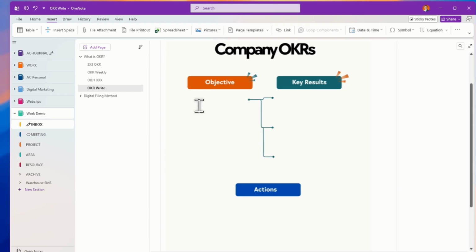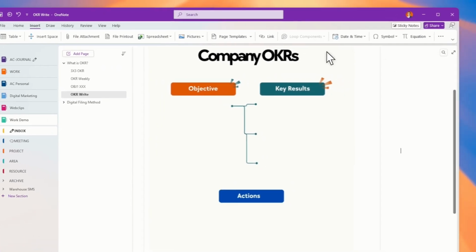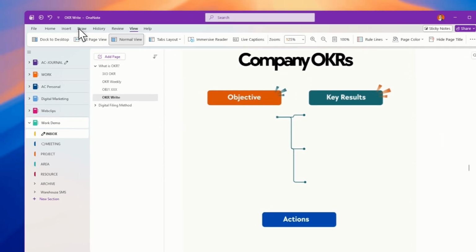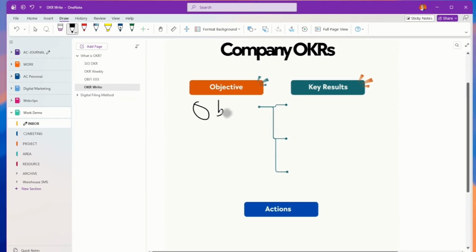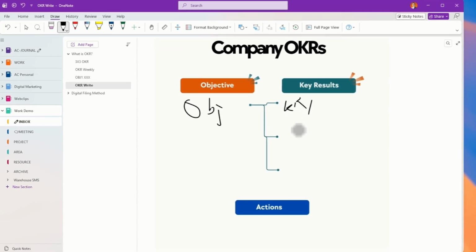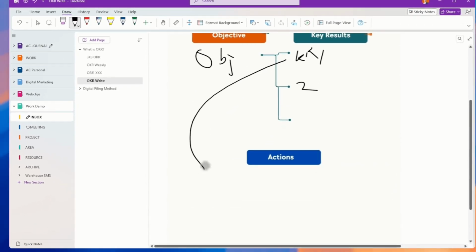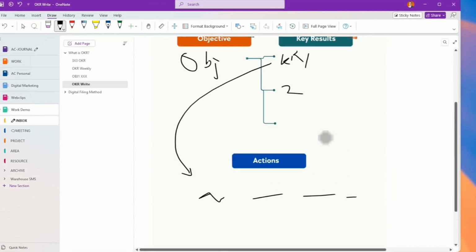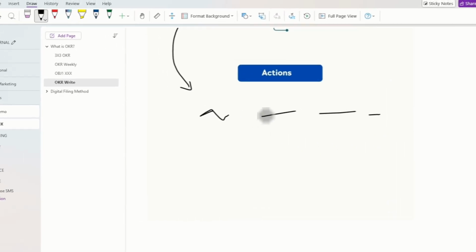So if you have a table, then you just go and use your pen to write on top of it. And then I just want to show you how to do that. Let me just zoom it a little bit bigger because I'm using my desktop. And then you can write it over here. Yeah. Objective and then your KR 1, 2, and so on. And then this is your action. Then you want to zoom down here and then you can put in your actions and all the information right over here. Yeah. So you can write it over here. Or you want to put in a table right over here also can.